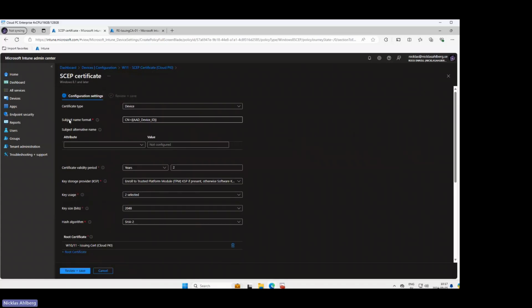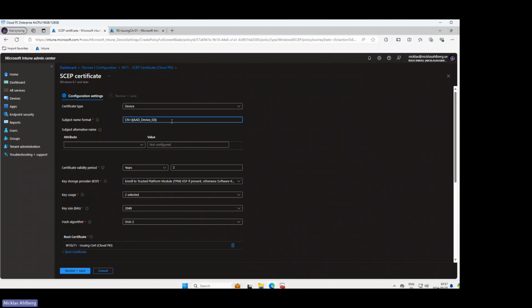So for the subject name format, we could do a lot of things here. If your RADIUS is able to integrate with Entra ID, I almost went back to basics there for a while, Jürgen, with Azure AD.